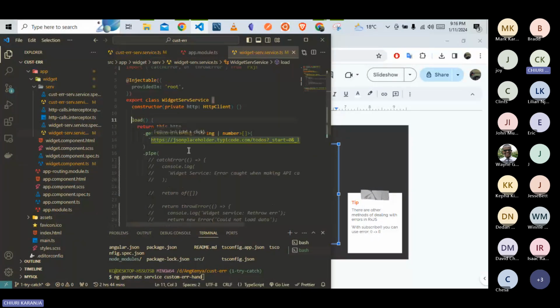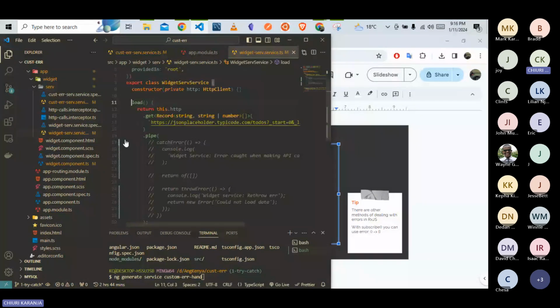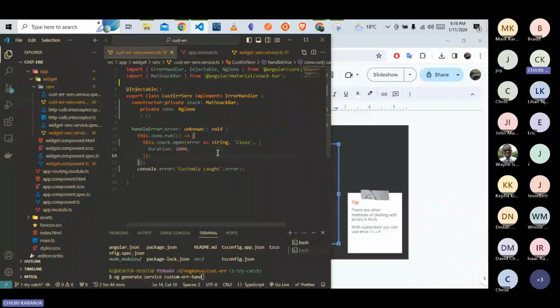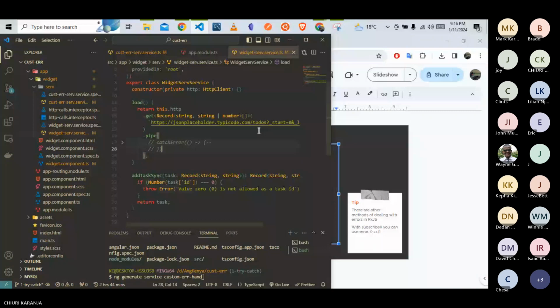And in the widget service, what it's doing is fetching to-dos from the JSON placeholder. And in my pipe operator, I have commented out the catchError. So what I'll do for now is make sure the endpoint returns an error.